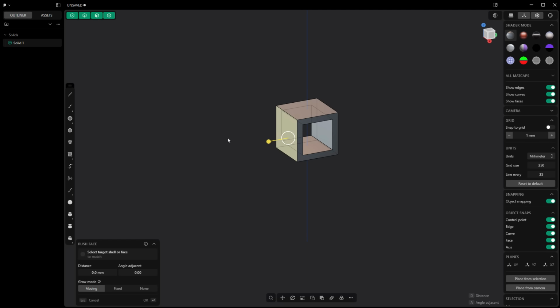So there are some benefits to some of these commands, and they work in different ways, but the overarching theme here is that shortcuts are highly rewarded in Plasticity. There are a handful that you really should know. And as you get more comfortable, you start to remember things like join is J, X is delete, Shift and A is for align, Shift and R is to repeat the last command. And you'll just get more and more comfortable with these commands that you use over and over again.